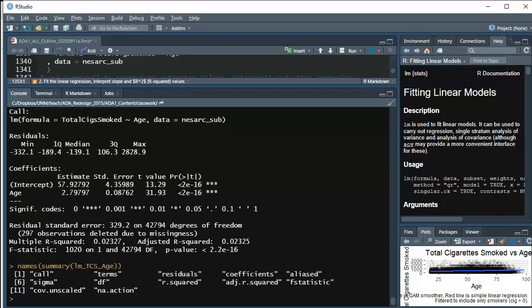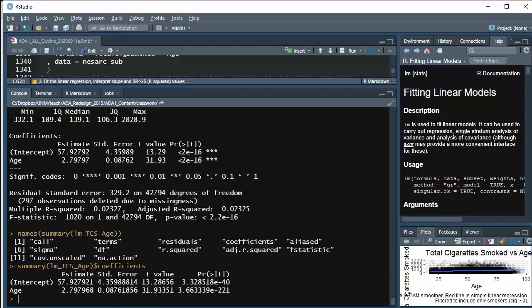When you do summary, it produces all this other stuff. In particular, R squared is right here. There's also the coefficients table.